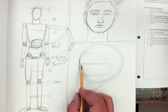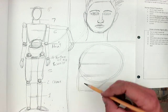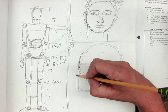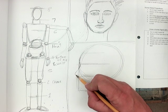We're going to go about halfway down from here to here, about this level. That's going to be the bottom of the nose. So the nose is going to generally come up a little bit from the face and then go back towards the eye level that we drew earlier.